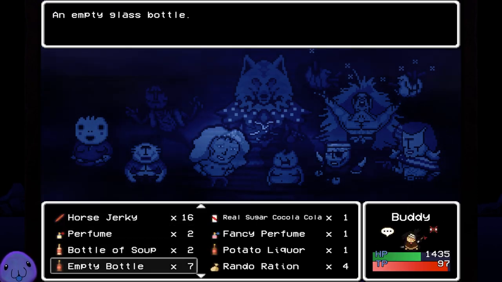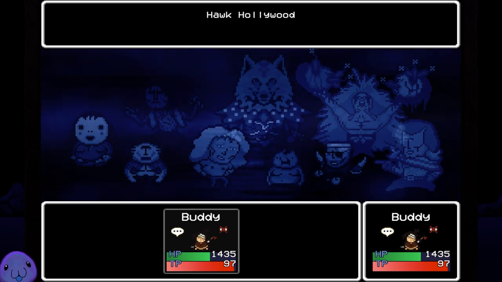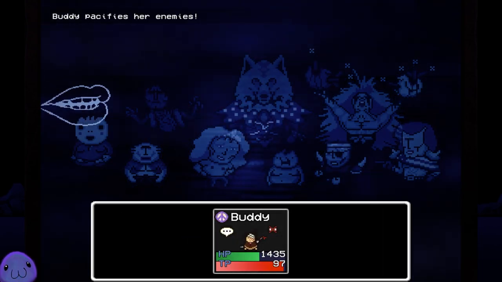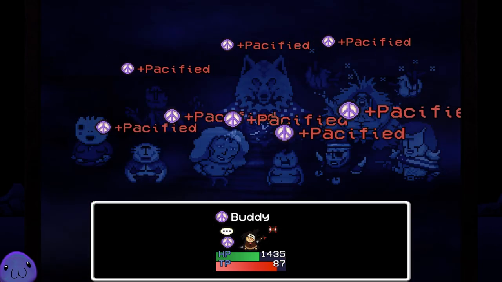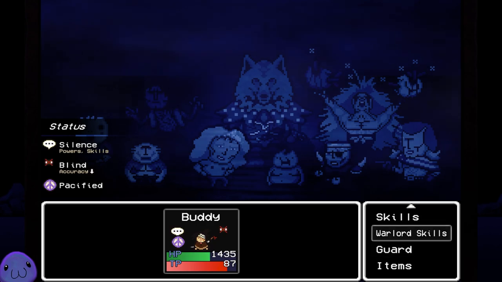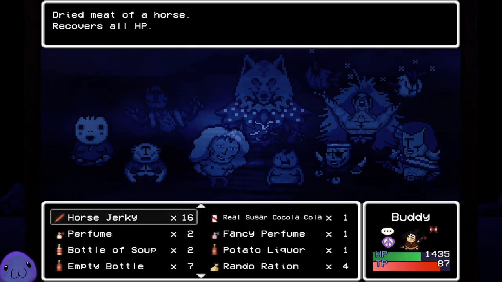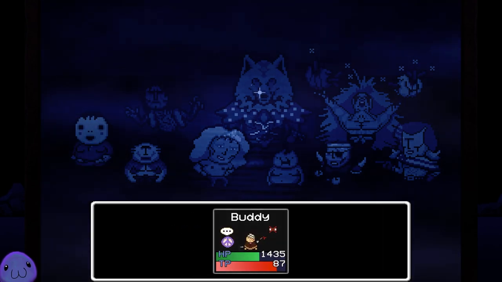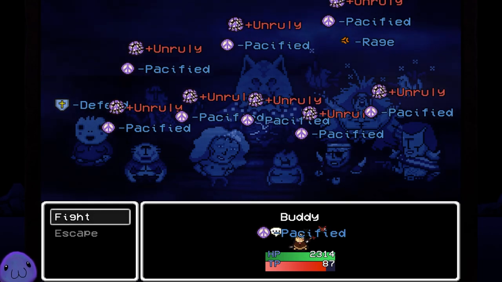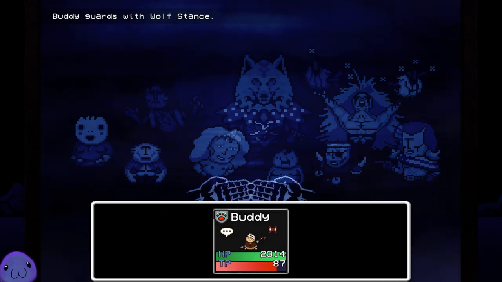Oh, I can use a bottle, hold on, empty bottle. Unruly, 1, 2, 3, 4, 5, 6, 7. Only one is unruly. And that is Mr. Beautiful, so use pacify. Can you see that? Brown, brown, brown, brown, brown, brown, brown. Mr. Beautiful is just defending. Still can use that. Wolf stance.